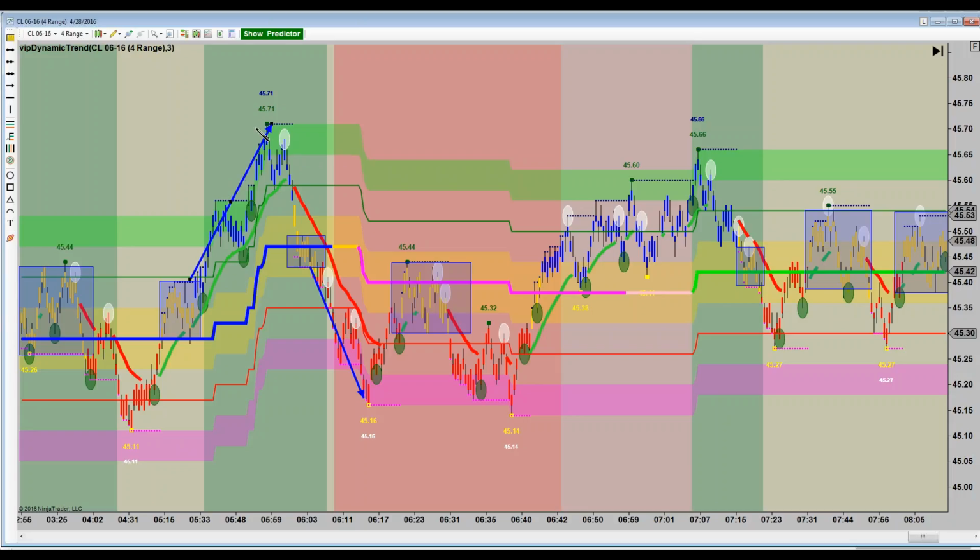Let's just look at the size of this crude box real quick here and see if it meets our criteria in terms of the size. So you had support right around the mid-band there at 45.29, and then resistance up here at, well, 40. Okay, you're right at the cusp, 11 ticks.